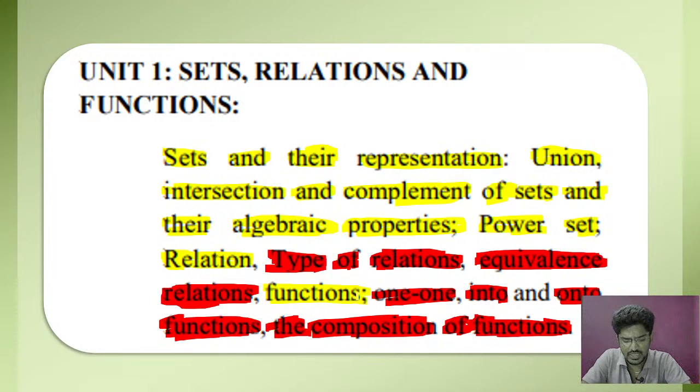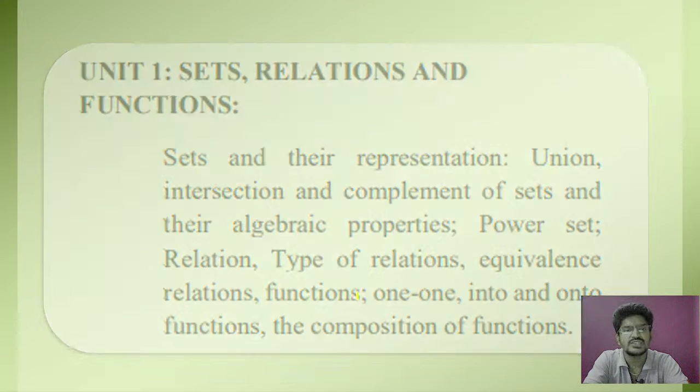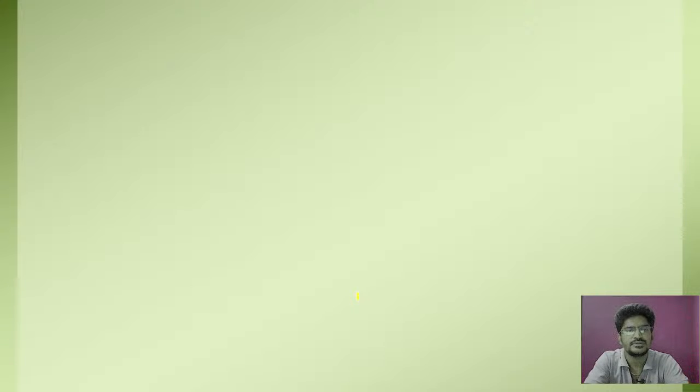Clear? You can see here there are two colors, one is yellow, another is red. In the red marker I have shown your 12th class syllabus, in the yellow marker I have given your 11th class syllabus. Clear? So first you have to concentrate on 11th class. First you understand the 11th class concepts, then you come for the 12th class concepts. So this is about the first unit. Now let us go for the second unit.